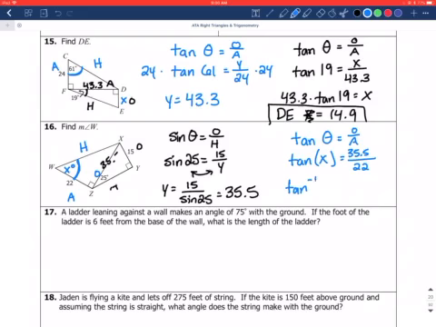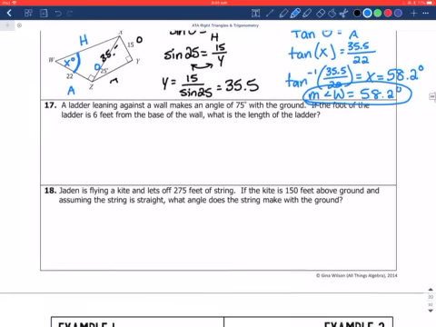So we do the inverse tangent, and we're switching the places of the angle and the sides. And that will equal x, which will equal 58.2 degrees, which is well within our domain of what the angles could be, of 0 to 90. And the measure of angle W is 58.2 degrees. There is our final answer.